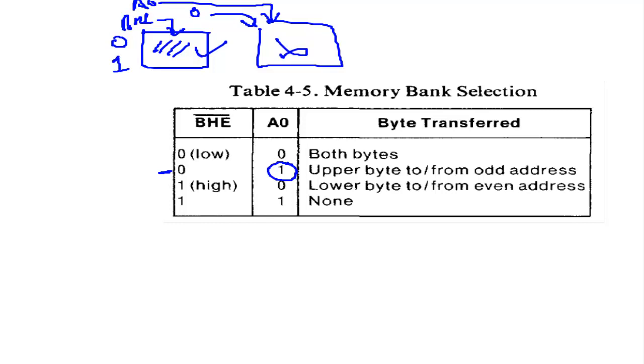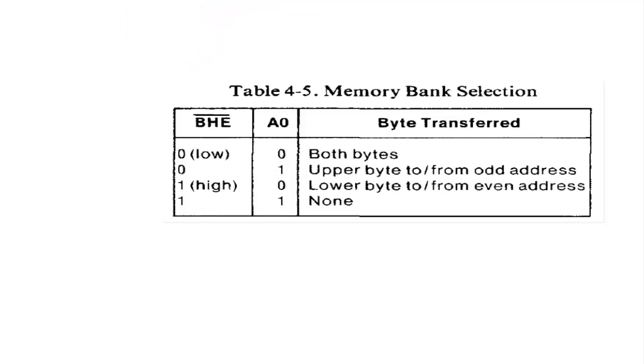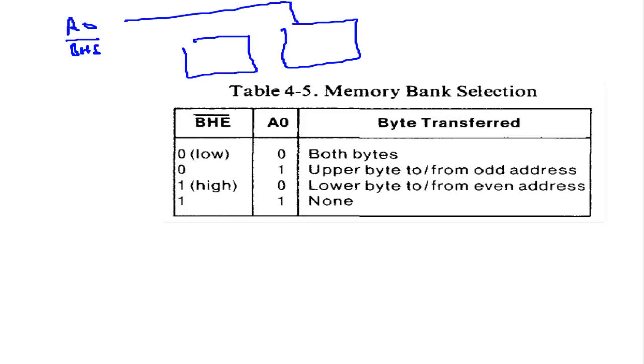But if your BHE is 1, that means this is, because BHE is inverse, right? One second, let me draw it properly. This is your A0 and this is your BHE complement, right? And we have one memory bank here, another memory bank here, and A0 goes to here, and BHE goes to here. So if BHE is now 1, that is high, that means it is disabled, so this will be disabled. But for that, A0 should be 0, this will be selected.